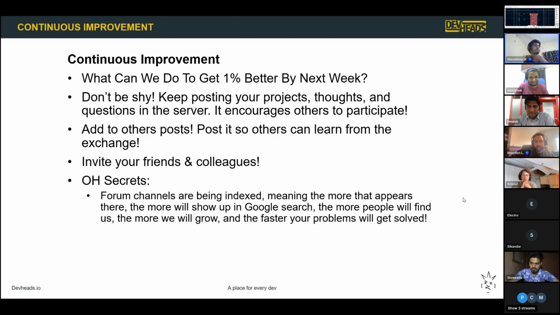I see there's some secret section, it's indexed. So Brandon, are we up on Google search now? There are some that are indexed now. Just so everybody knows, there is a website that we're building around the Discord channel, and that's where all of the forum conversations, at least, are hosted. That's probably going to be up towards the end of February. In the meantime, if you search DevHeads IoT integration server, you can see that there are a couple of things up there right now, just as proof of concept. It's called Answer Overflow. It'll say respecting the end user's privacy. That's something that was pulled out of our server. Not everything's up there yet, but it will be.